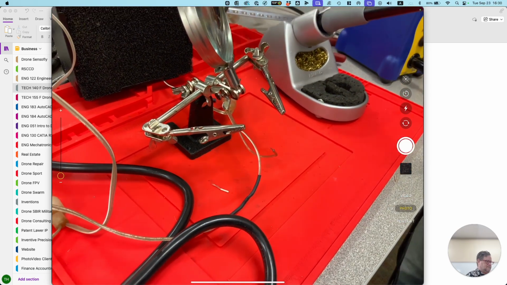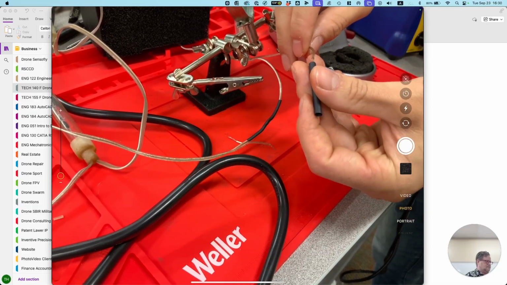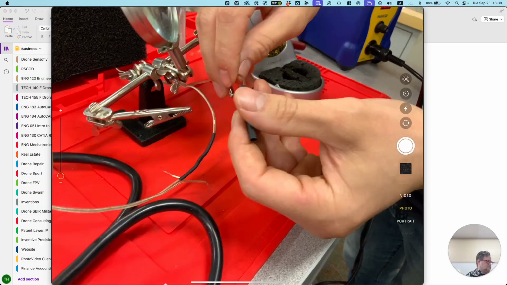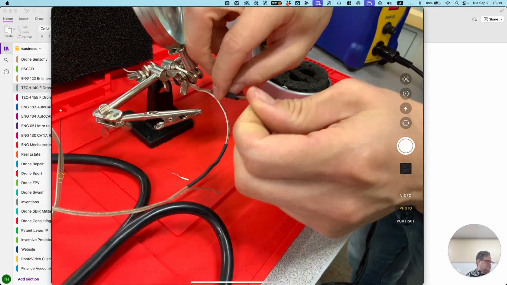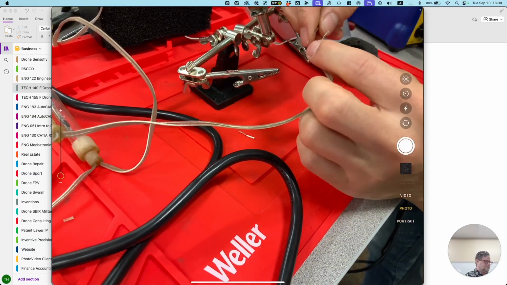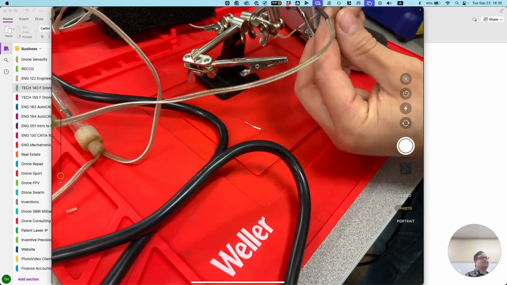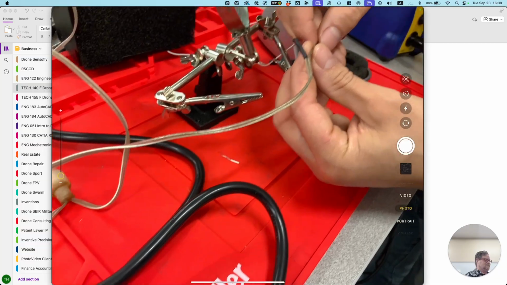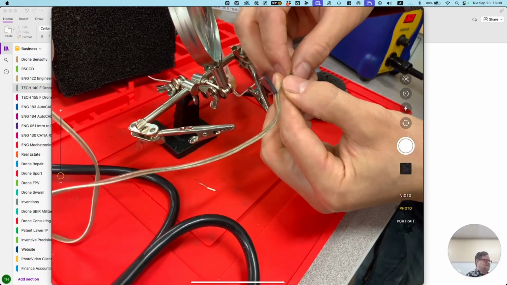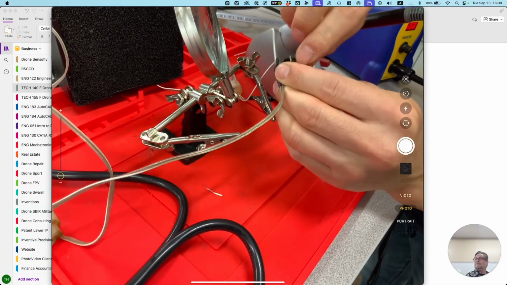So, perfect. We'll do the same thing on the next one. Slip this on without fraying the wires. Now, once again, they have different color heat shrinks, so if you want to be even fancier, you can do one that's red and one that's black, just so later on it's even easier to figure out. If you were to mess up, you would just have to cut it off.